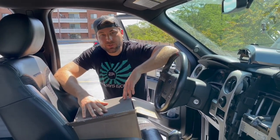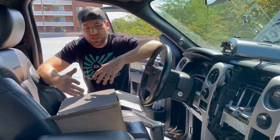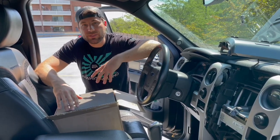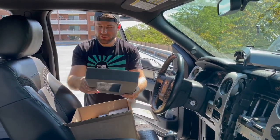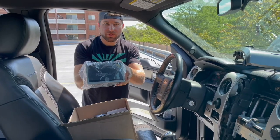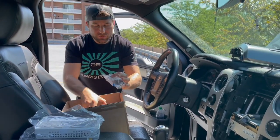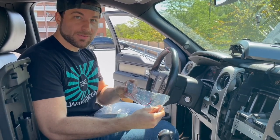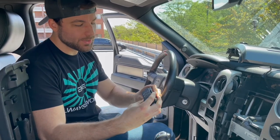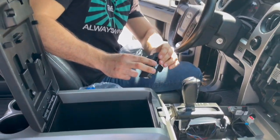We got this from a company that pre-coded it to the VIN number of this vehicle, so when you order it they ask for your VIN. If you got one out of a wrecked Raptor or something like that, you'd have to have it coded to your vehicle for it to work properly. We have our new head unit here along with all the adapter wiring, a new GPS antenna, and four factory-style USB pieces that will replace our current setup in the center console — it comes with both pieces.